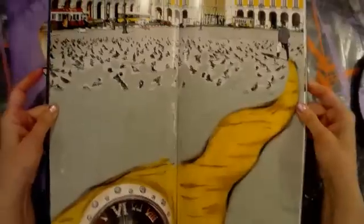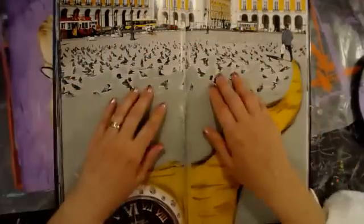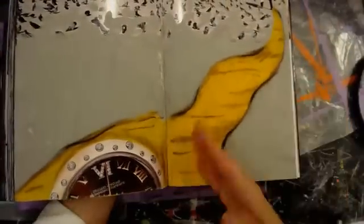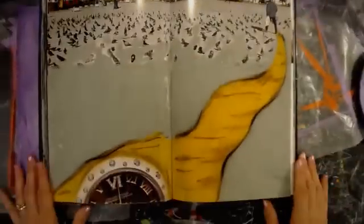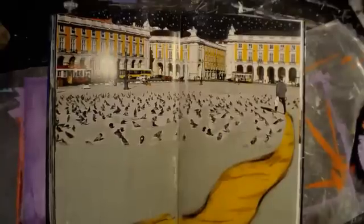So anyway, I think I got a couple more pages done in here. Let's see. Okay, this one. This is a good example of where you can carry the page to. I painted out the whole courtyard gray, except we left the birds, all the pigeons, and this guy was there. This is part of the photograph. But I blacked out the sky and made it like a starry sky, and he's going down the yellow brick road, and he's going through time. So he's my time traveler. Yes, we had a blast with Sean. It was a fun one.